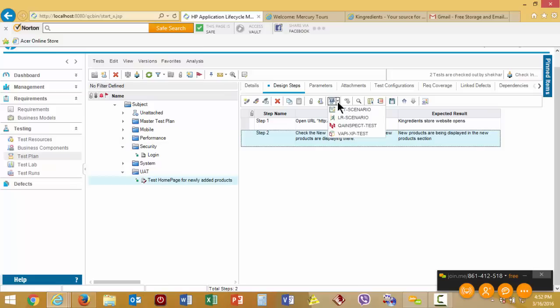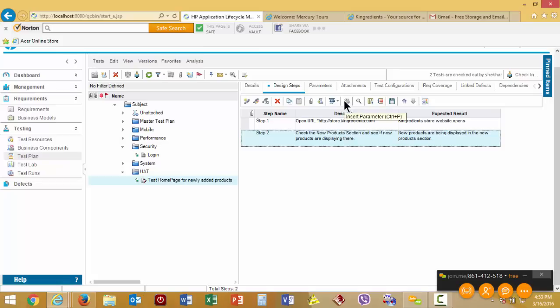Okay, so by doing this, if you see here, you have your option to invoke LoadRunner to create a LoadRunner script. Okay, so if I click on that, it will basically call LoadRunner. Right now the UFT option is not shown because UFT is not installed on this machine. But when I do have UFT installed, I will also be able to invoke UFT from this and generate, and that will automatically open UFT, and I will be able to generate a script for this test case by doing either a recording or maybe writing a code or script for it. Okay, and for those who don't know automation and for BAs, that's not required.